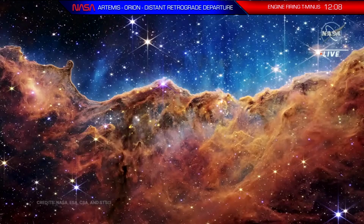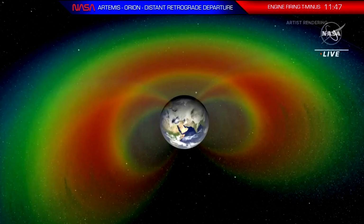And then we have trapped radiation. Trapped radiation is actually a consequence of our Earth having a beautiful magnetic field, and it protects us from all sorts of things, but it also traps some of that radiation that's zipping around out in our solar system inside these belts, which are called the Van Allen belts. So those are these sort of donut-shaped rings around our planet. And then thirdly, and probably the most well-known, are solar particle events. And these are when the sun sort of belches out some extra solar particles and out into our solar system.